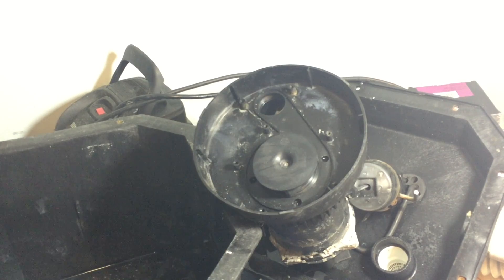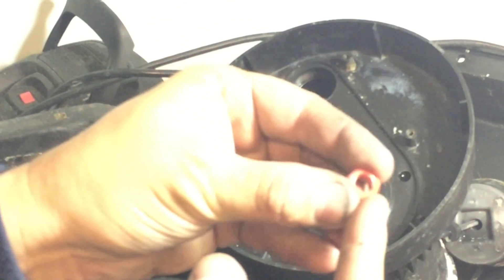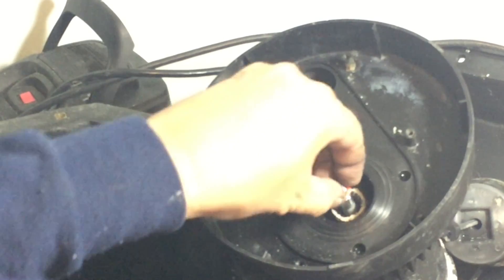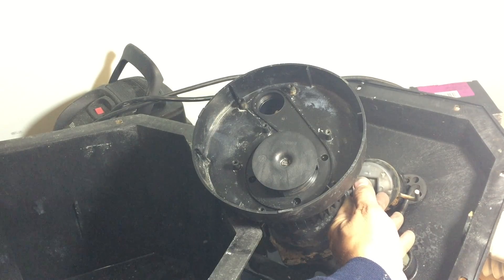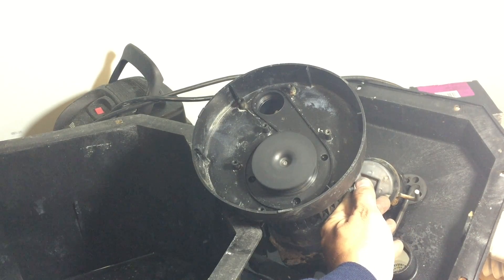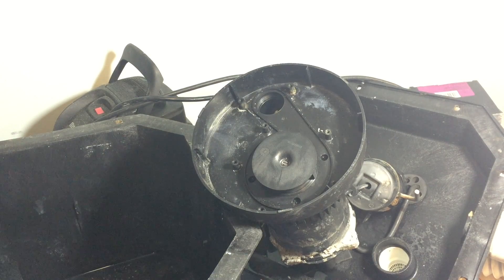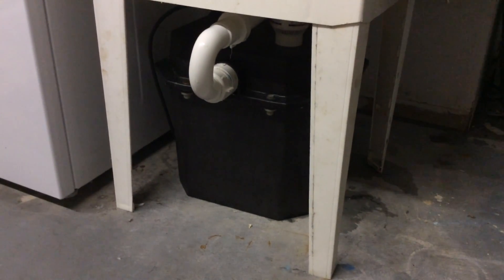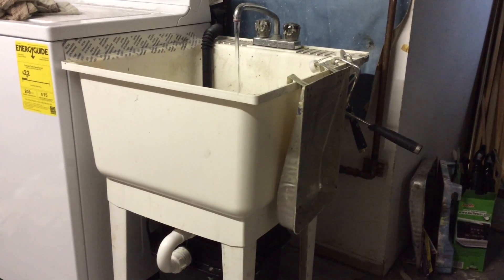I took it back off to inspect the washer — it's offset a little because it's not fitting perfectly flat, but it's making a good contact for positioning. I plugged it in, hit the switch, and it's spinning great — I think I'm all set. I put it all back together and reinstalled it under the laundry tub. I turned on the water to test it, and you can hear it humming in the background — it's working!